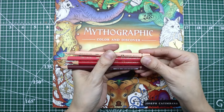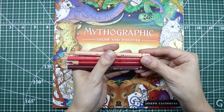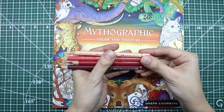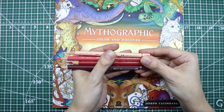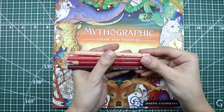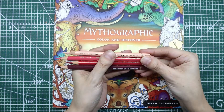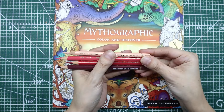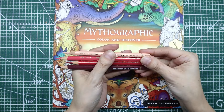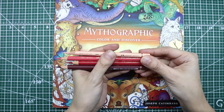Layering is just another form of blending. You can use this technique with a wax-based colored pencil, and you can also blend oil pencils — you just have to do it in different ways. With Prismacolors you can smoosh them together, as some in the community like to call it. One of the best ways to get good results with an oil-based pencil is to work in light layers and build your color up. With this first flower I'm leaving some of the white of the paper as my highlight. I'm applying the rose carmine lightly in areas where the artist has given us detail lines and around the center where it would be a little darker.